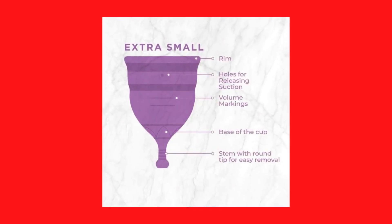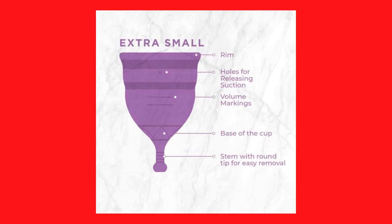P-Safe, on the other hand, is a brand which has a specifically extra-small cup for teenagers under the age of 18. While inserting a menstrual cup might seem like a very difficult task, there are several resources on the internet which will help you do the same — it might be a little difficult at first, but with multiple tries it does get easier. Medical-grade silicone is not hazardous for the environment but is also not biodegradable, and it cannot be easily recycled because many organizations do not accept silicone. Make sure that the menstrual cups you use are FDA approved; the two cups mentioned above are FDA approved.